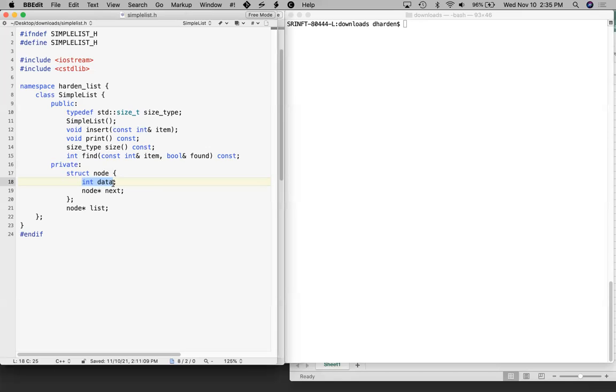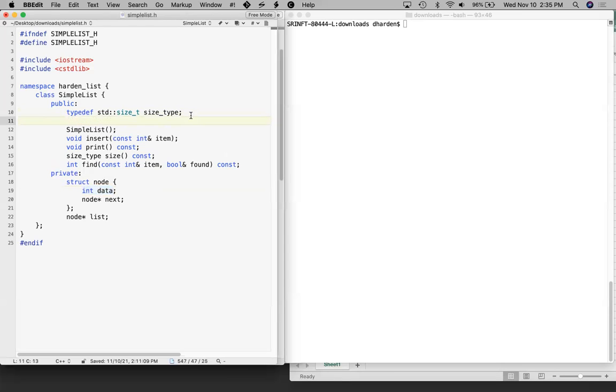So what I'm going to do to make that happen, hopefully you're already thinking that you know what I'm going to do, is create a value type. And so then everywhere I see int in my class, I'm going to change it to value type. That way, if I come back tomorrow and decide I want to have this class contain inventory item objects instead of ints, all I have to do is come right here, change this int to inventory item, and I'm done.